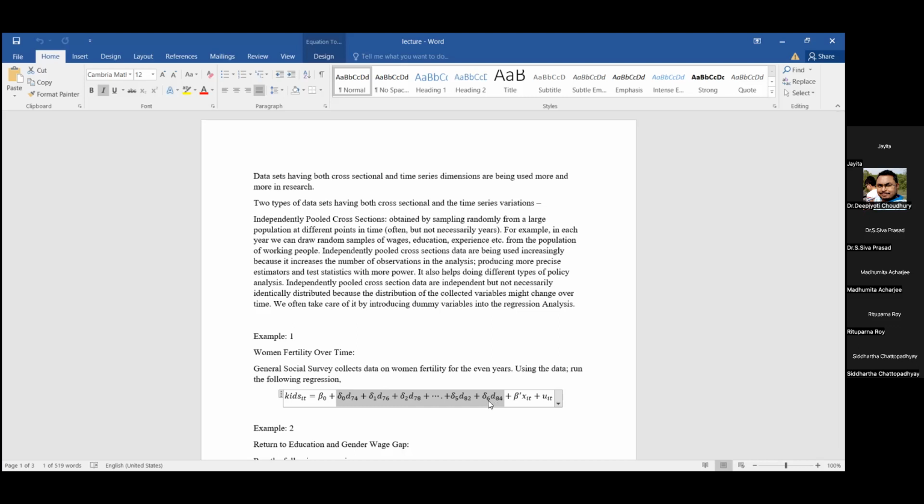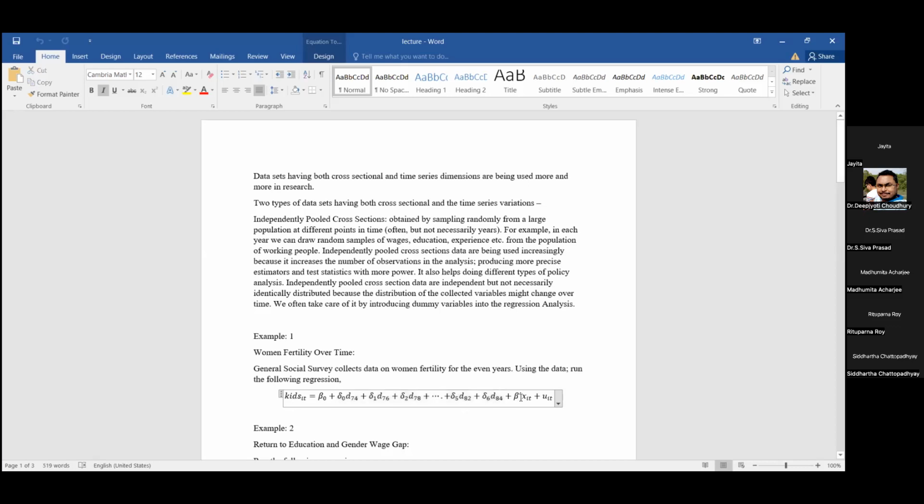My estimation shows that delta 5 and delta 6 are highly statistically significant and negative. It basically says that as the time progresses, the fertility rate of women is going down. And when I test the joint significance of delta 0 to delta 6, they come out highly significant. It basically says that the conditional mean of this left-hand side variable, woman fertility, is actually changing over the time.